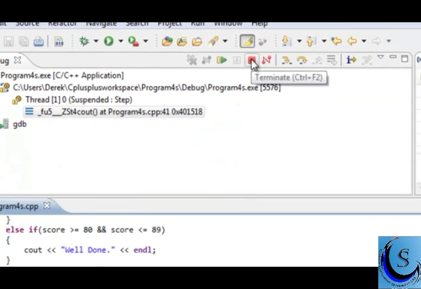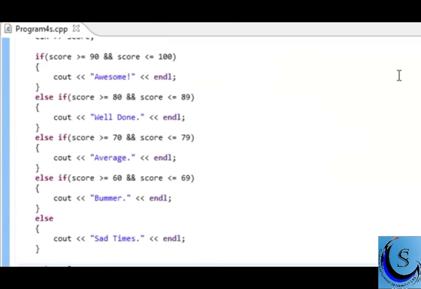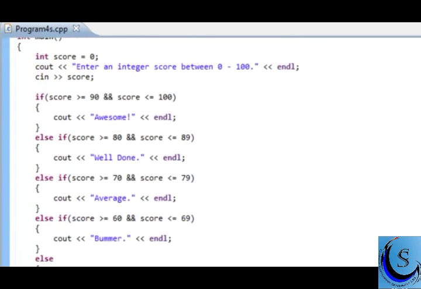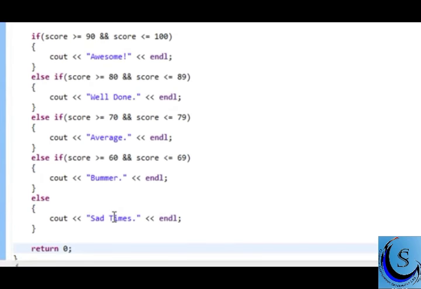All right, so let's go ahead and stop this program. We can click on the terminate button here, and we'll switch back to our other perspective for the editor. The last thing we may want to do: we could end up in a situation where someone inputted a number like -50, and -50 would end up printing out sad times, but that's not even a valid score.